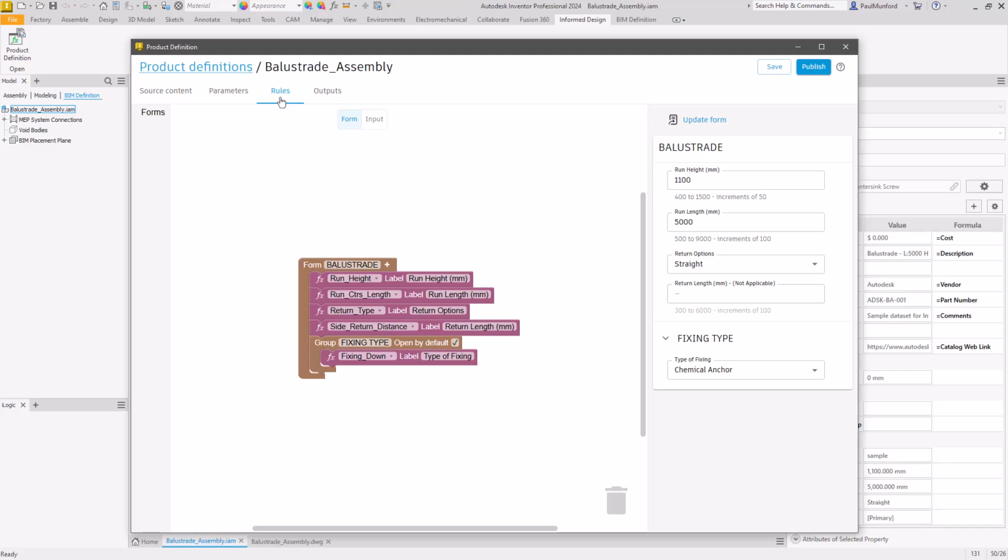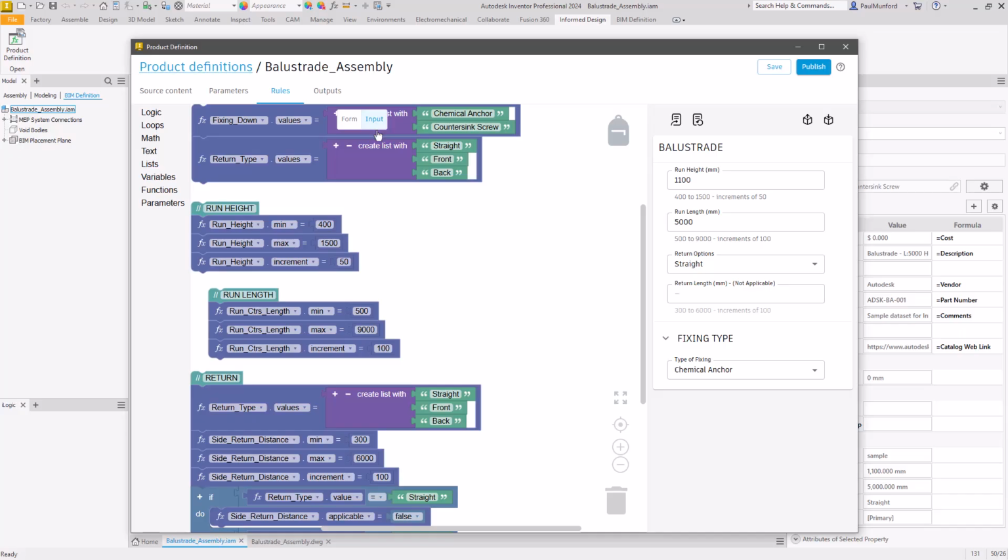Now we had an iLogic form here, but we don't have iLogic in Revit. So we need a way of providing a form that we can put in front of the Revit user. And so each parameter that we adopt will appear here in the form designer. This is using code blocks. So this code block here represents the form, and then each of these code blocks here represents an input. So the input allows us to put in a value that we can then use to change the parameter in the Inventor model.